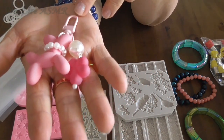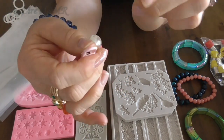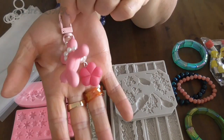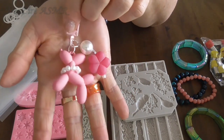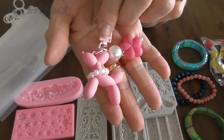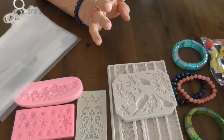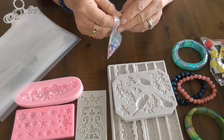But very cute, and I like the swing clip at the top. So that would make a nice keychain. Can add some more beads to it. Make a bead dangle to suit that. Very cute. I wanted to buy more, but you have to stop somewhere, don't you? On the theme of balloon dogs, I bought some small ones.